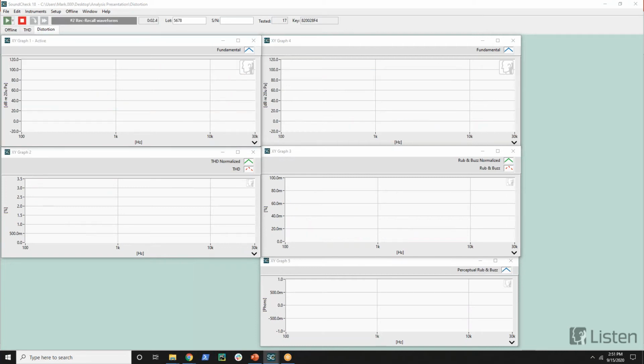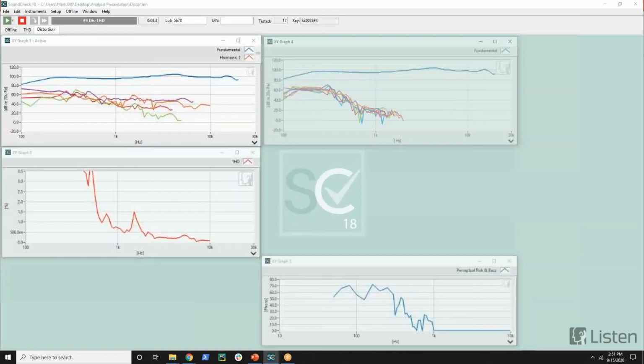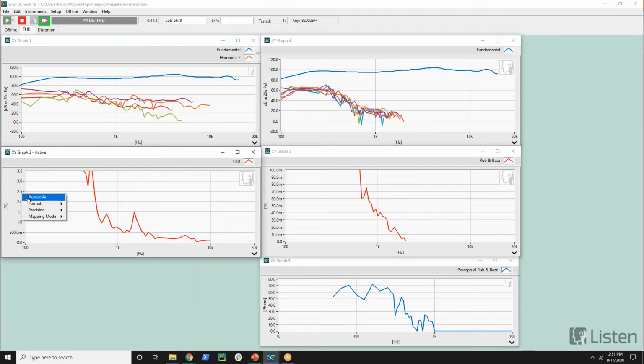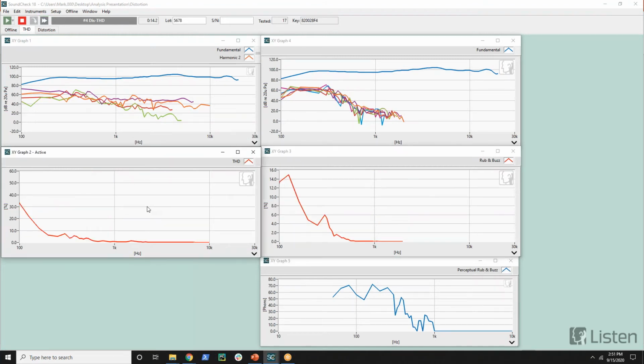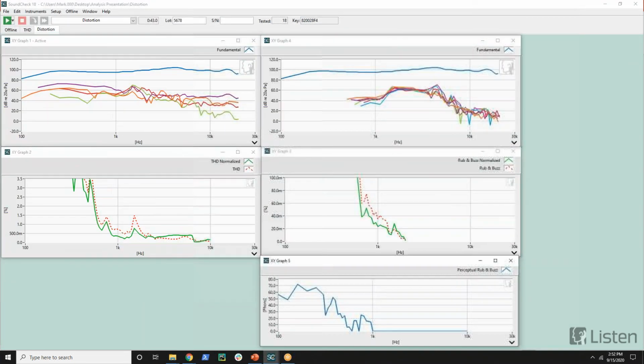We can also look, that was a speaker with a pretty good response with not a lot of distortion. We could also see some of the differences if there's a lot of distortion. If we can see in the low end, we're getting up to 30% THD, we're getting up to a really high amount of rub and buzz. And then if we look at the perceptual rub and buzz, instead of being a flat line at 0 fons, we're going up to 70 fons across here. There's some amount of distortion audibly. There might be a problem with this device, whereas the first device looked a lot flatter with a better frequency response.